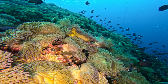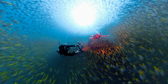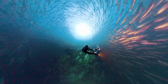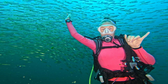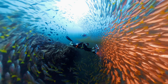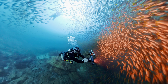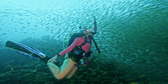The main rock formation is smothered in colourful anemones. Navigating around the rocks and pinnacles, you'll find vast numbers and a huge diversity of schooling fish. And further off from the pinnacles is the biggest school of Barracuda we've ever seen. As you can see, the sheer biomass on this site rivals that of some of the world's top dive sites. And the lack of current here makes it a photographer's dream.